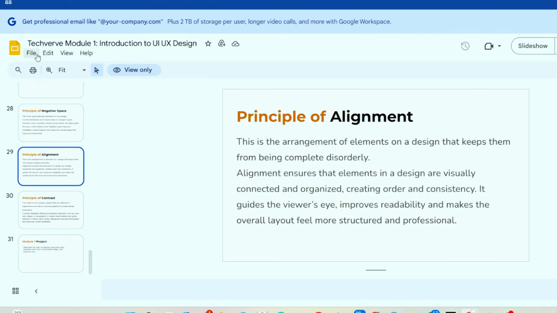How you align your design, like this file now, look up here. We have these aligned very well. Can you see how aligned they are? So that is the principle of alignment, so that it makes your design look very neat and very good, and it will guide your user's eye.